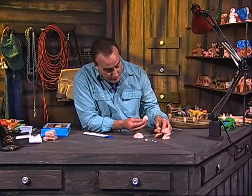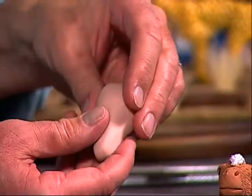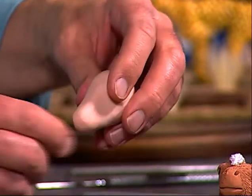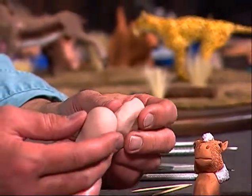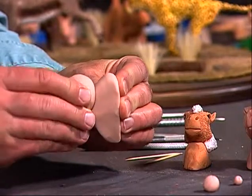I'm just going to work this a little bit more. We'll make this round. Just kind of work that like that. And I'm going to look at it to make sure I got the shape that I want. And now what we're going to do is we're going to place that head on here. So we're going to take and kind of work this like this.